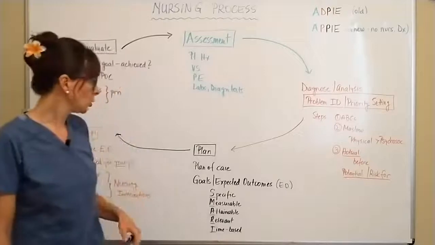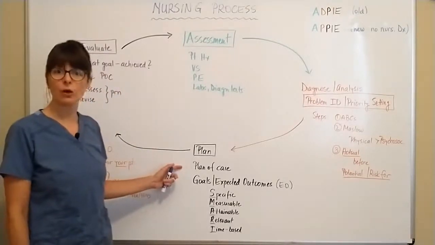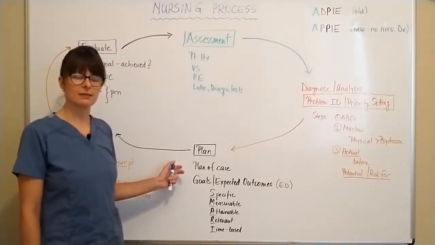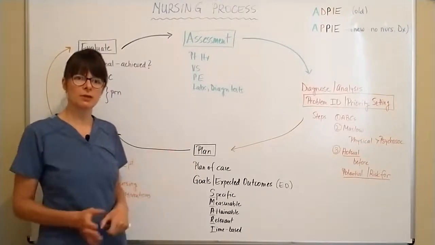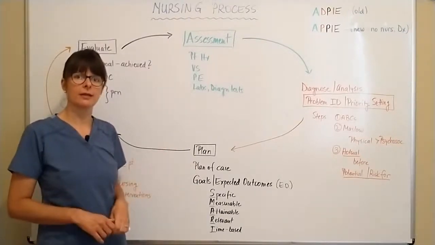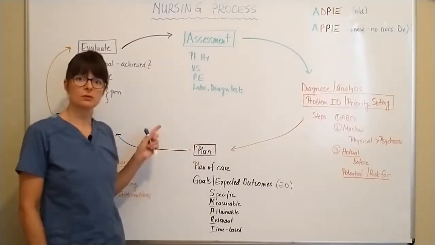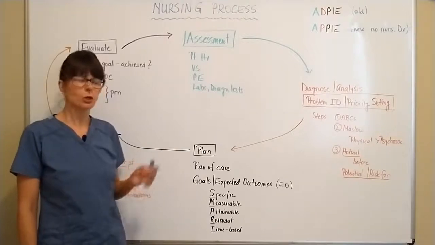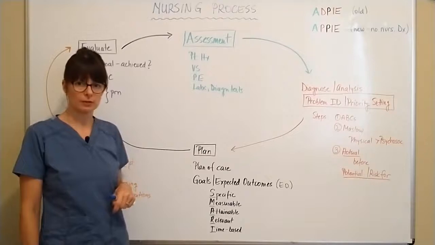Then we move on to the third step, which is the planning, which is also called plan of care or care plan. Most of you have probably heard or have written care plans. A lot of students dread those because they are these big papers that you have to write and you really have to analyze your patient. But really what it is, it's following the steps of the nursing process, and it shows your professor that you are able to follow these steps and safely care for your patient.